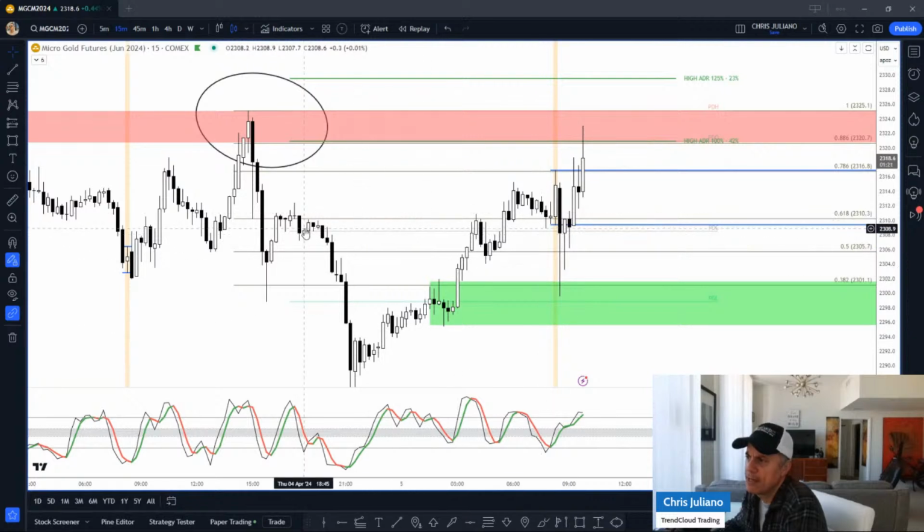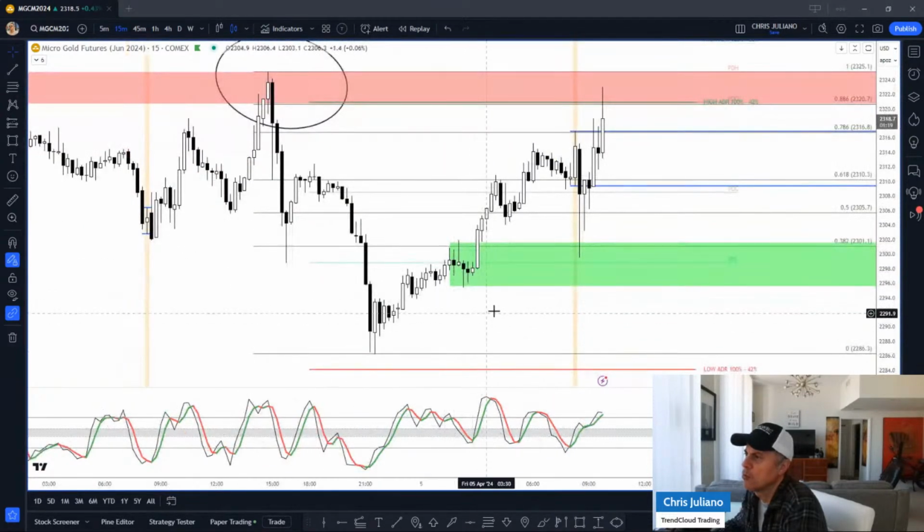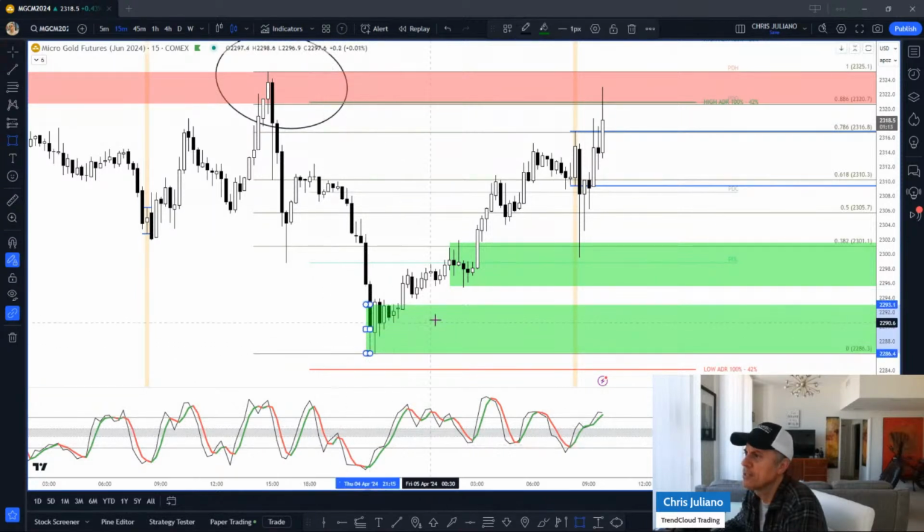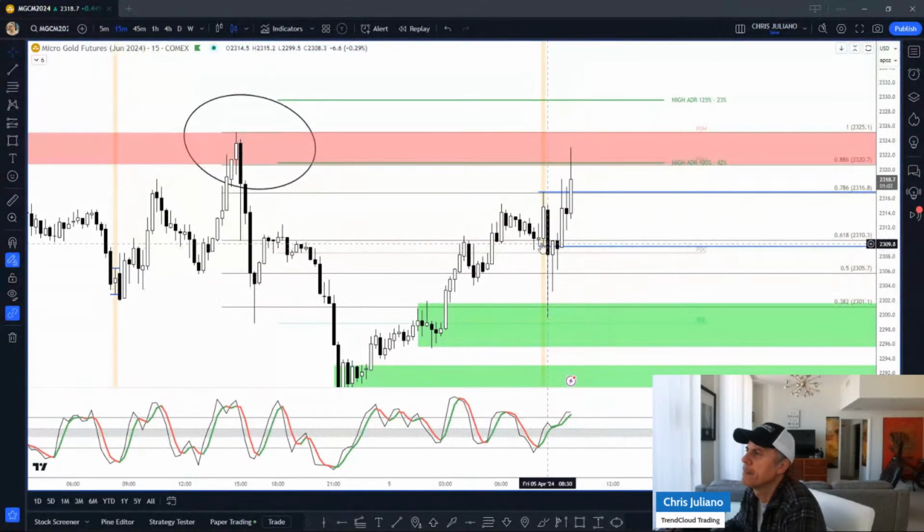With all of that upward movement, was it going to hit this one or was it going to hit the start of the movement down here? We don't know, right? We don't know what it's going to hit. It wanted this one. Okay, great. We hit that average daily range.